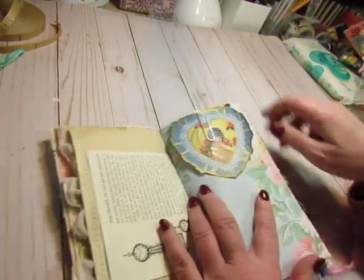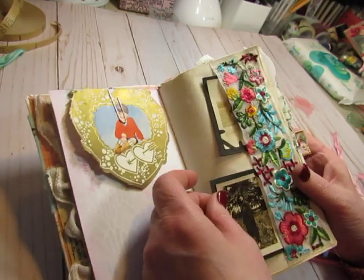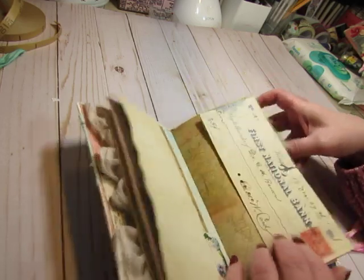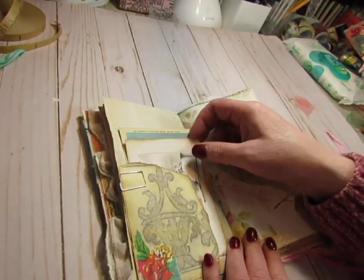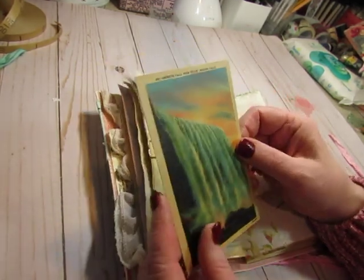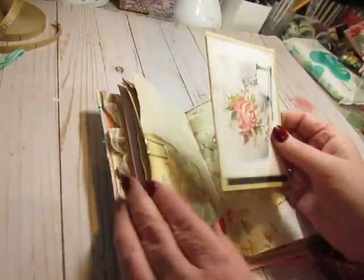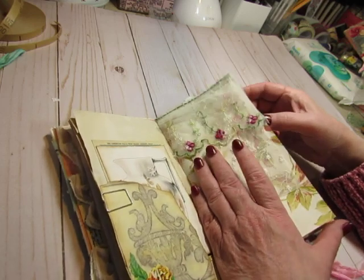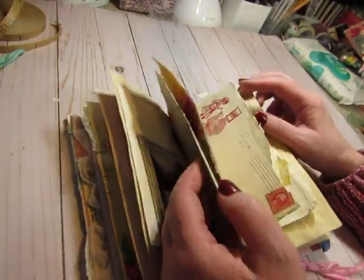There's my Valentine. Some photos in here. I didn't add the extra things in this pocket yet. This has a vintage check. Niagara Falls. I chose this postcard because I love Niagara Falls and I liked the pink and the blue colors with this journal. One of Lorna's wallpapers. Love that.